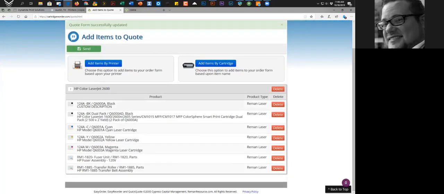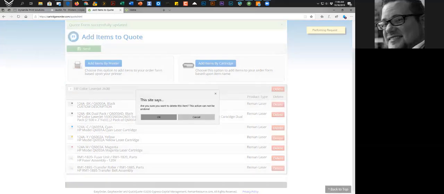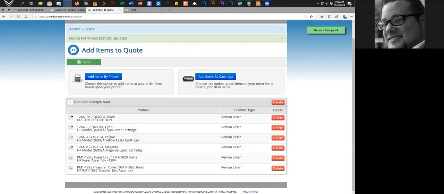And now all these items come up, that are parts for that particular cartridge. So we have the black, the dual pack black, cyan, magenta. Now the customer doesn't really know what they want at this point, because they may not be familiar with a lot of this stuff. If they're of enough knowledge about their cartridges, they can delete an item that they don't want from that particular listing. If they don't want the parts, they can delete that off, but most likely your customer's just going to click send. So when you get this quote in your system, it'll have all of this stuff.